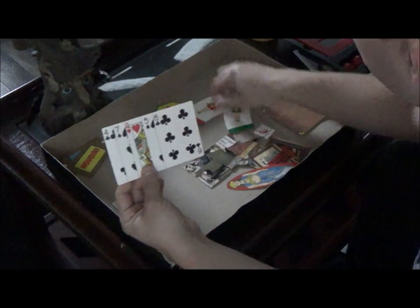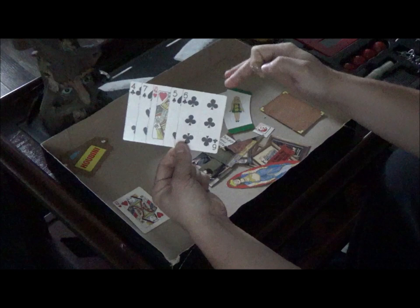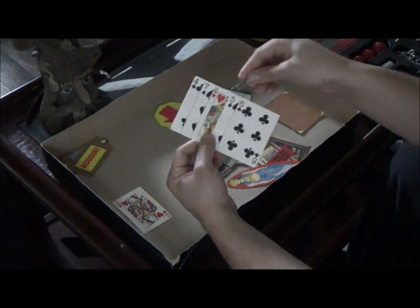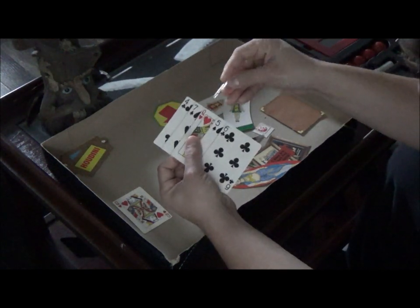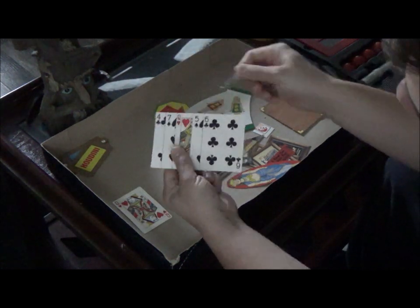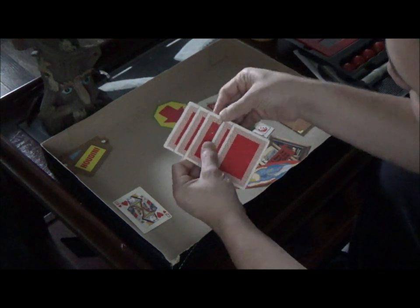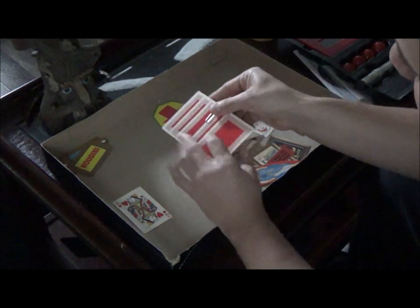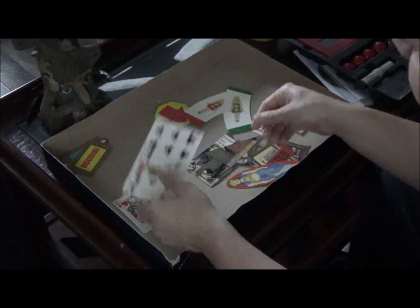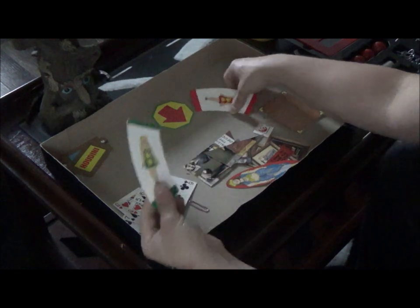Also in here you get the coin clip - this is the bigger version, and I like it a lot better. I've shown my girlfriend's daughter this trick and she loved it. The clipped card trick is a lot better in this version because it's bigger - most of them come small. You have them clip the queen, they're like 'oh, the queen's right there,' and then you turn it over and say 'clip the queen' - and they always clip the wrong one.